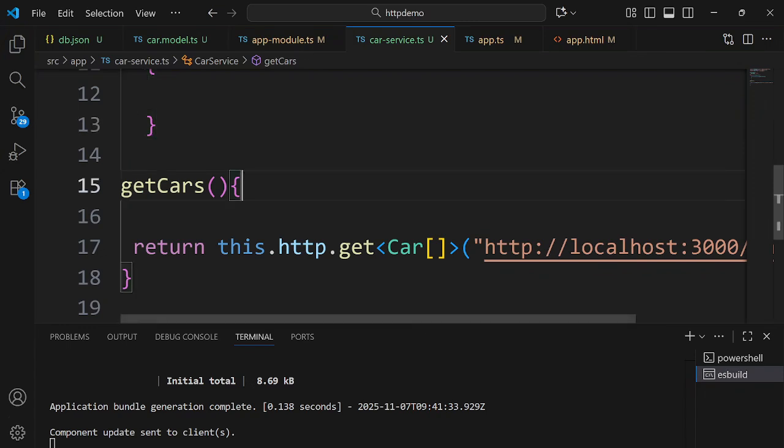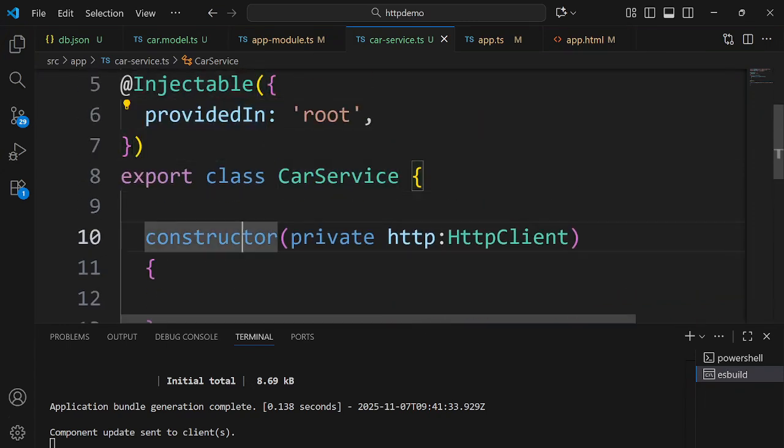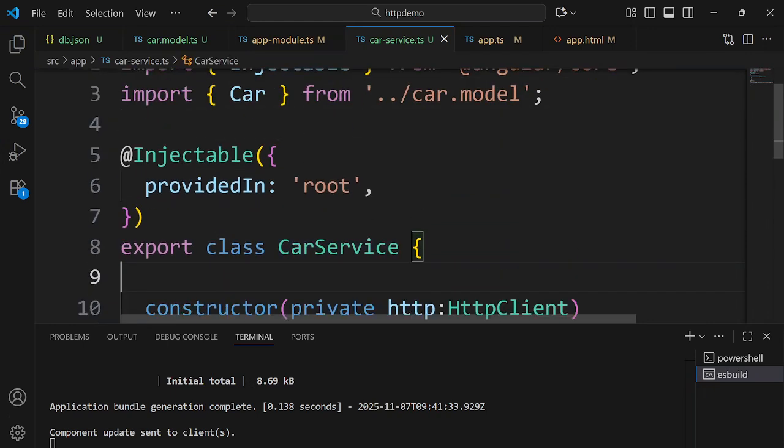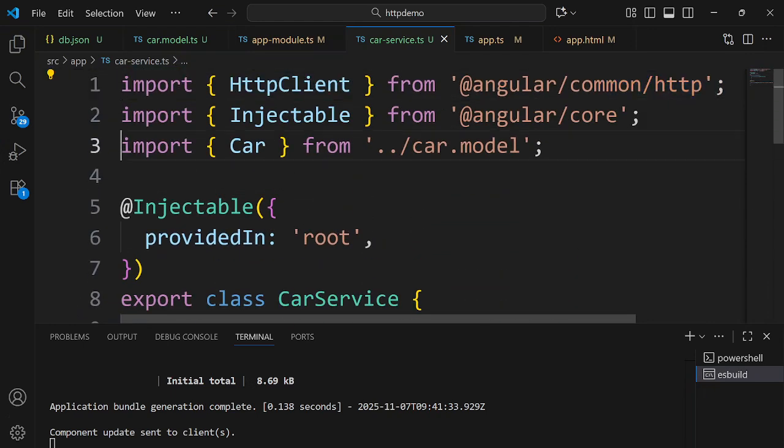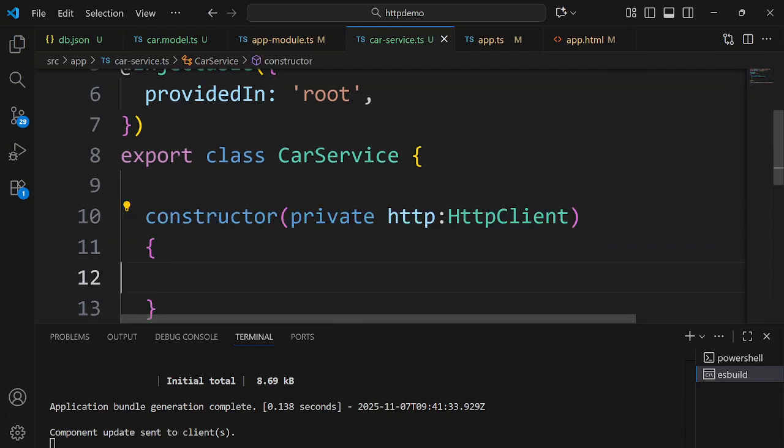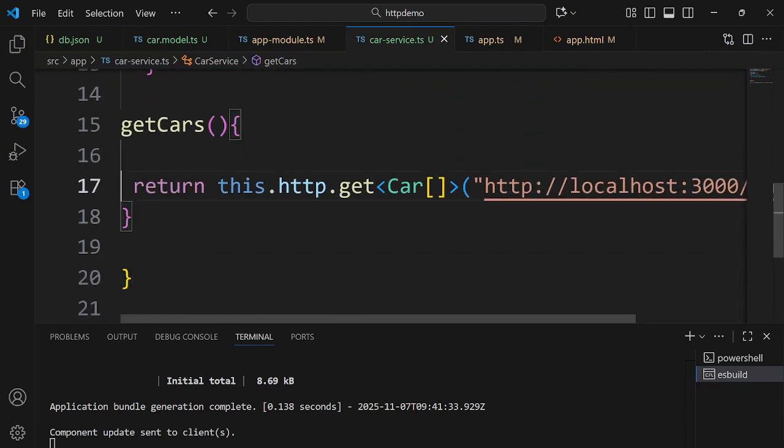And then what we did was we created a service, ng generate service car service. So inside the service, what we have done is we actually injected the HTTP client, which is a built-in service again provided by Angular, that is used to consume a REST API. So we included that service, and from that HTTP client service we are calling the get method, which is used to retrieve, that is fetch the data from an API.